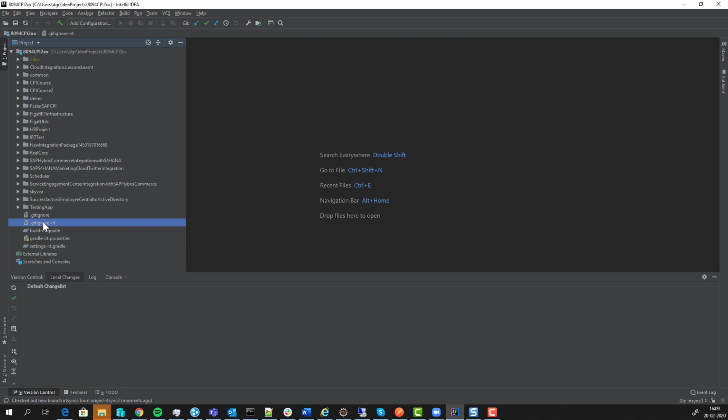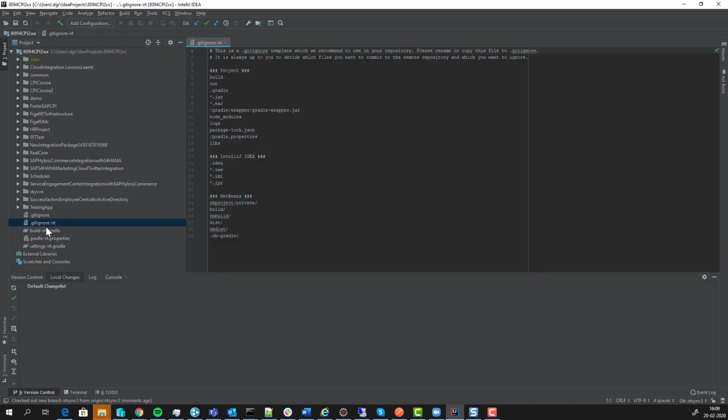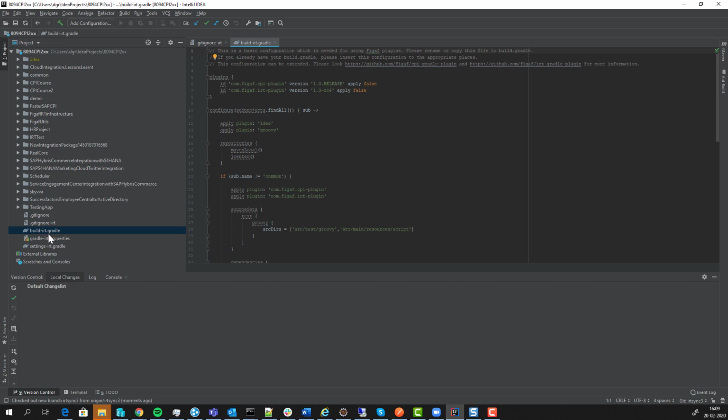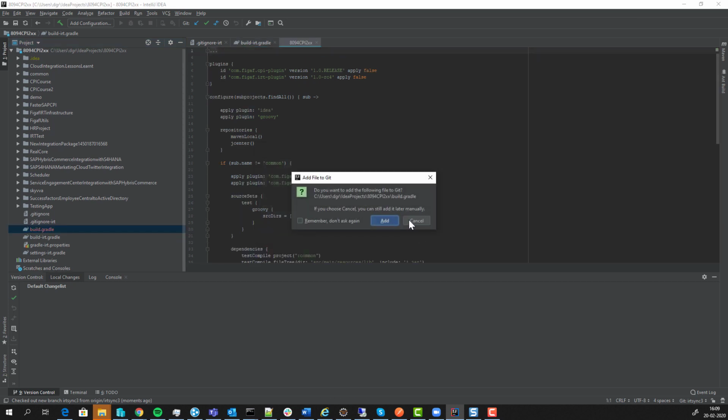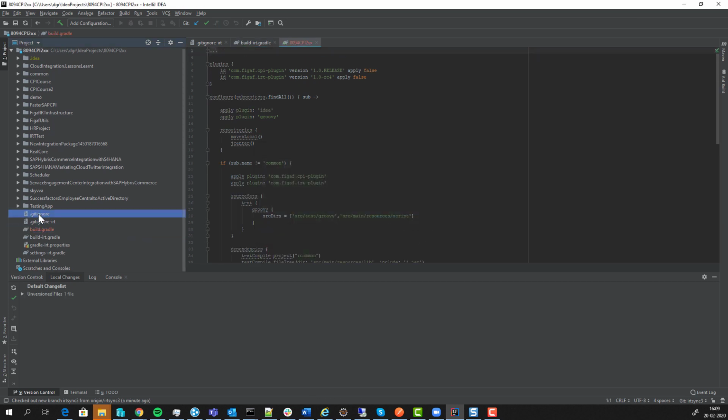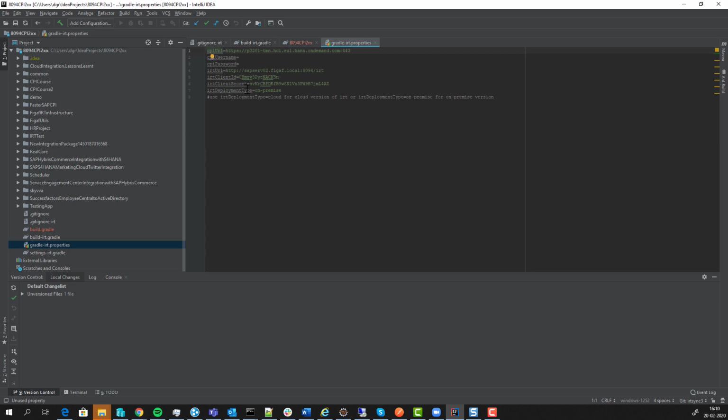So the first thing, here we have a lot of templates. What you want to do is copy this and paste it as the Git ignore. You want to do the same thing with the build ERT. So copy, paste, Git build Gradle, and we don't want to add it to the Git repository. Up here, you want to add it to the Git repository, and then we check this Gradle.ert.